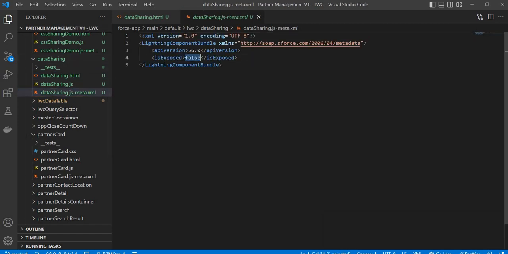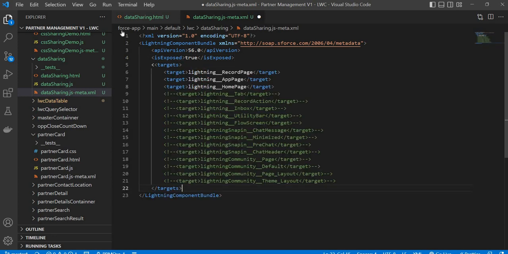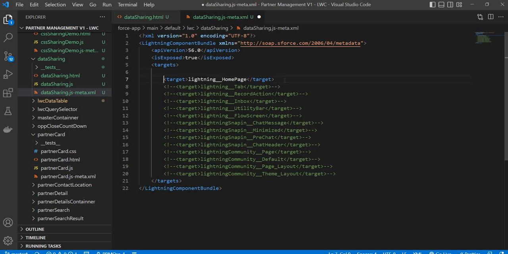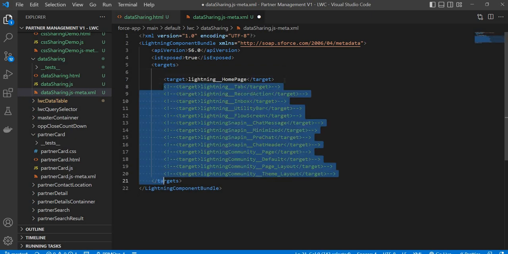I want to first expose this Lightning Web Component, and also I want to set targets. This will ensure my Lightning component is used in places which I define in this configuration file. In my case, I don't want to use this anywhere but in the home page. I'll just remove everything.